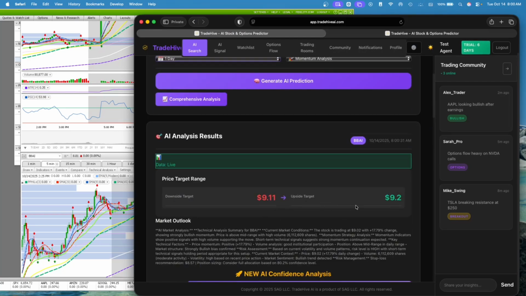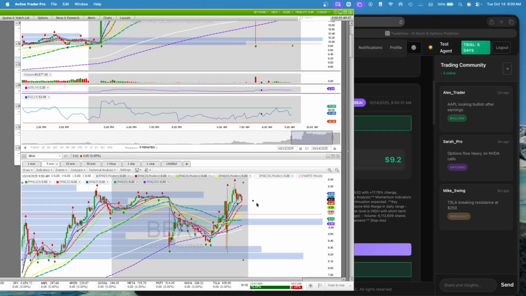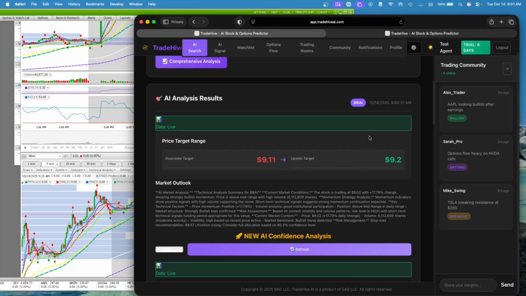So it says that this stock is going to boom to 920. So 20 cents from where we are right now. So this is a really good peak from a day trader standpoint, to day trade this or to swing trade this stock and see a relevant outcome out of it. Because the AI prediction tells you that in a given day today, you're going to see a surge. So you know what's going to happen. It's just about the entry and exit.